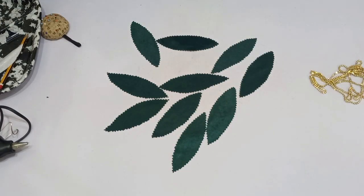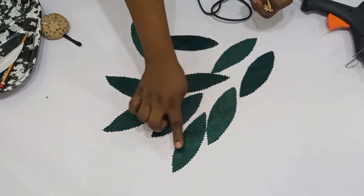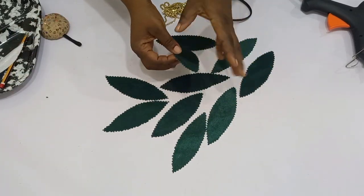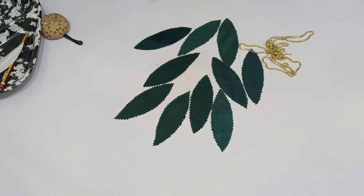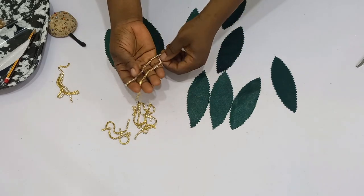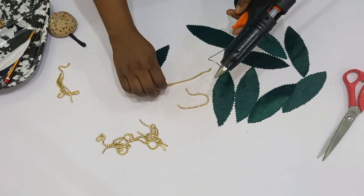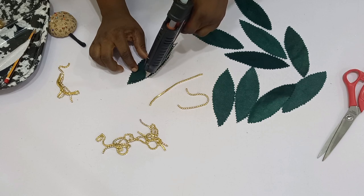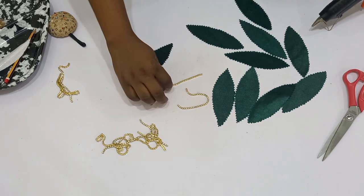Without even applying my cup chain, you can already see the design coming out — you could actually use it like this. Now I'm going to cut my cup chain into pieces by measuring the length of the petal on both sides and cutting with scissors. I don't have enough cup chain to cover the whole petal, so if you're making a lot of it, go ahead and buy enough cup chain. I've gone ahead and heated up my glue gun — make sure it is well heated, because if it's not the cup chain will be difficult to attach.